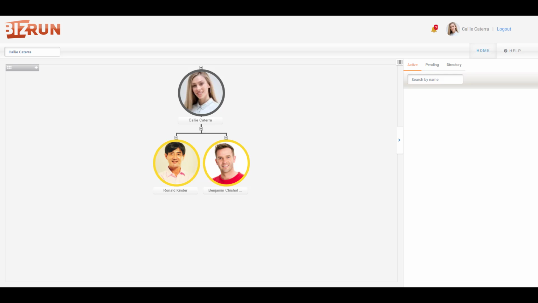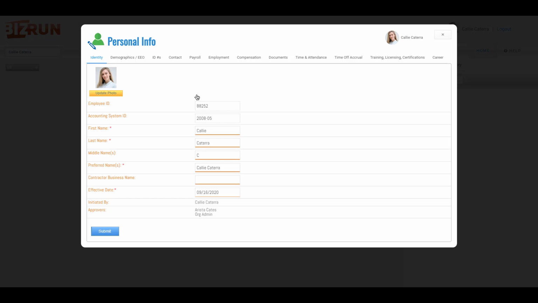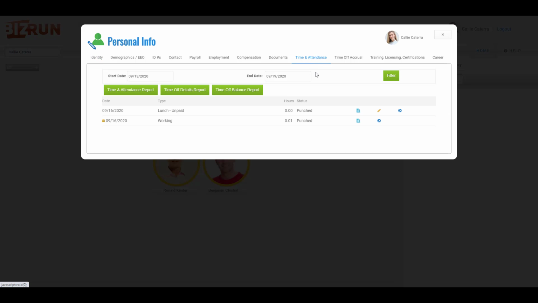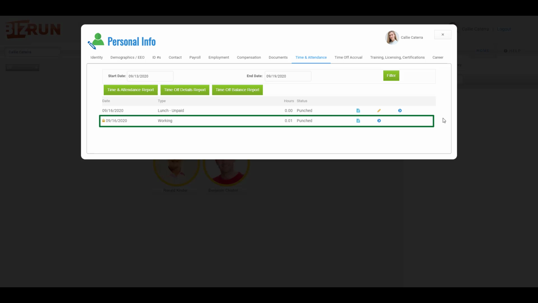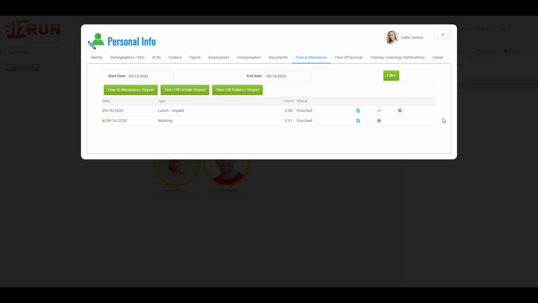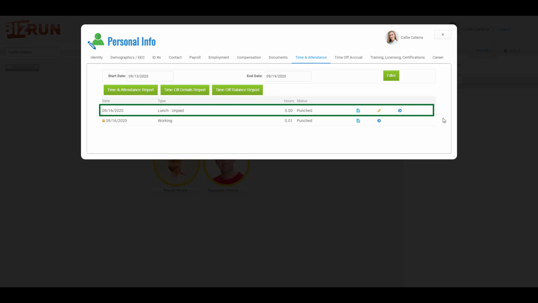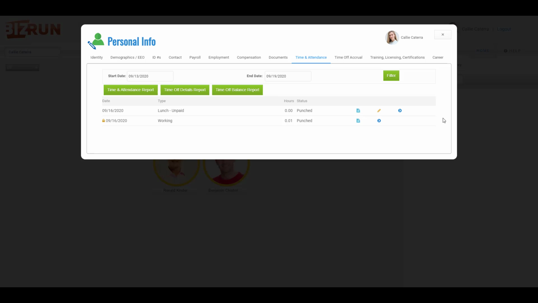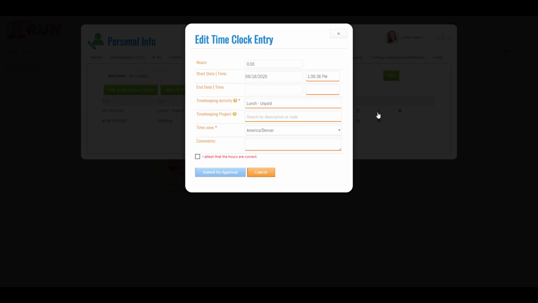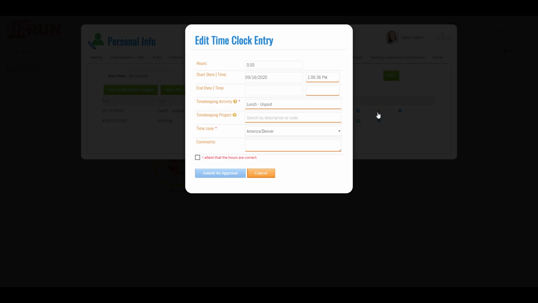If we flip over to her view on desktop, still logged in as Callie, we can see this entry by clicking on her Profile, Person Gear, Personal Info, then Time and Attendance tab. Coincidentally, these would be the same steps she would need to take if she wanted to edit time clock entries from her desktop. Here's the entry, locked and pending approval for the edit. And here's her entry for her transfer over to lunch. As you can see, the edit icon appears for entries that are editable. Clicking the edit icon in desktop would give you the same form you would see using mobile.